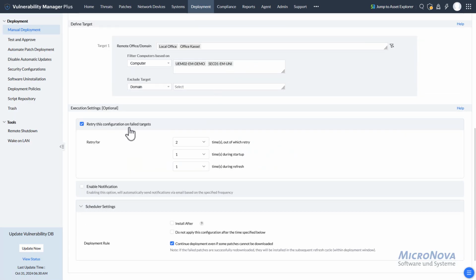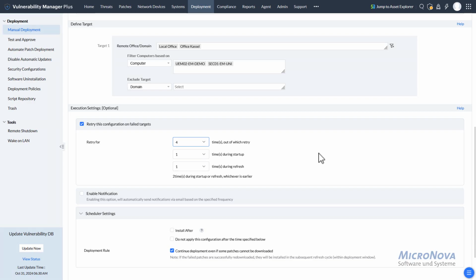What else do we have? Configuration on failed targets. What should we do? We can set up even more retries. That's a thing. When you install a patch or something on a client manually, and it fails, what will you do? You will just reinstall it. You try it again, and if it still fails, what will you do? You just reboot the system and try it again.